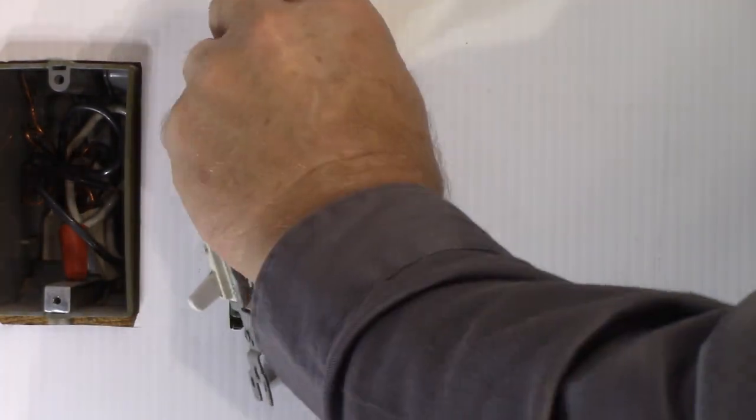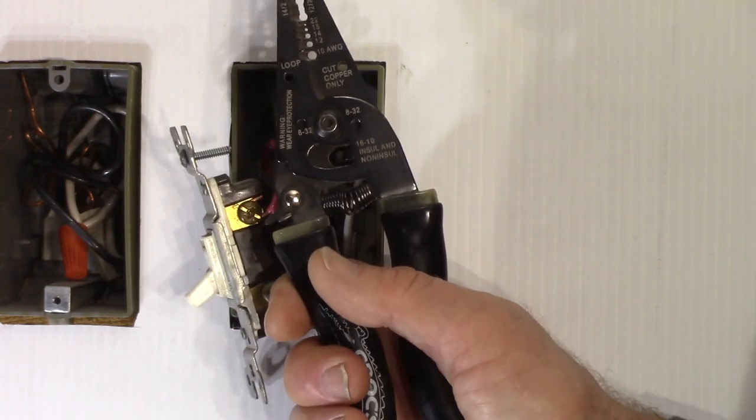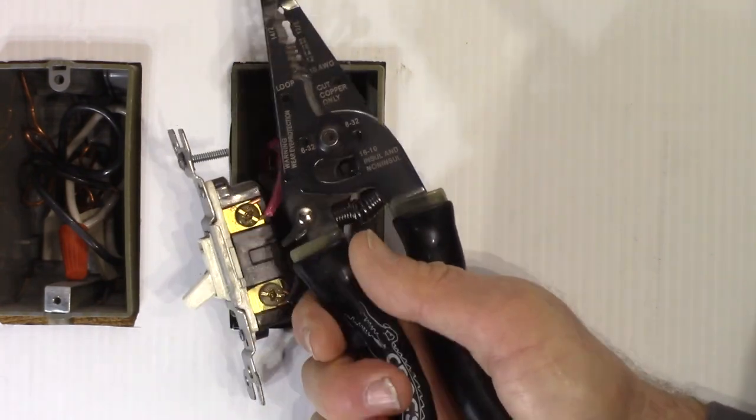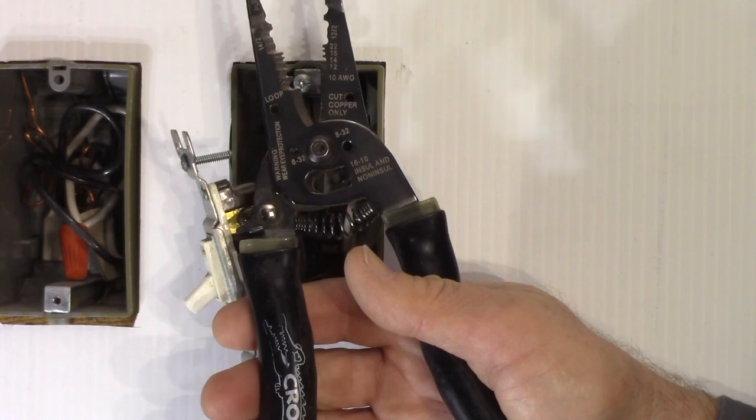That's how you go about cutting off a machine screw using most wire strippers that have that bolt cutter function and that saves you wrecking the threads when you cut it off.